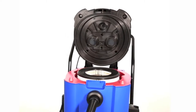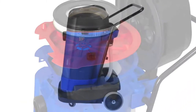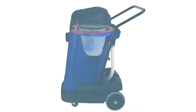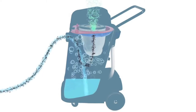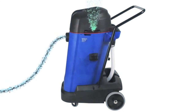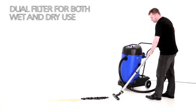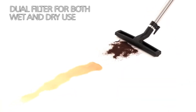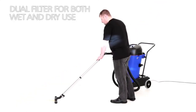Reliability and ease of use are key points behind the development of the Maxi 2. The unique design of the filter and motorhead gives you a trouble-free machine. The dual filtration system means you do not need to worry about what type of filter is mounted for your specific job — the unique dual filter design enables Maxi 2 to cope with liquid, dust, dirt, and foam all at the same time, ensuring the machine is always used correctly.